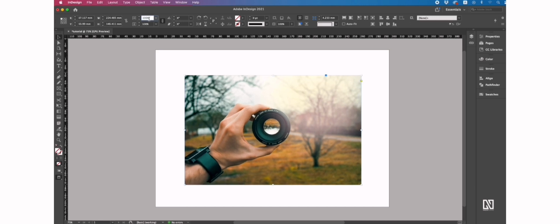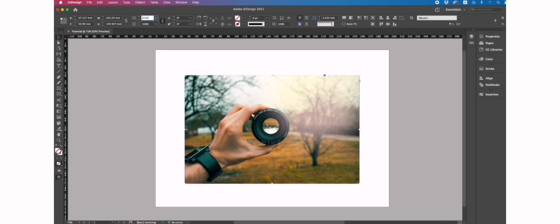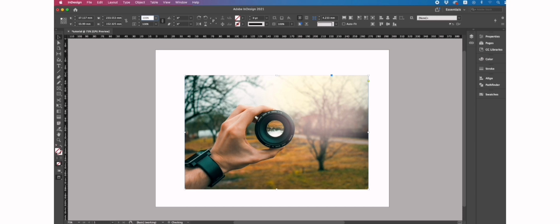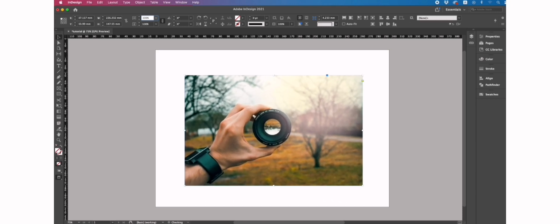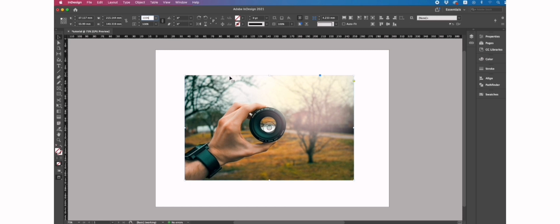Or I can just click in either of these boxes. It makes no difference because the proportions are linked, and then I can use the up and down arrows on my keyboard, or hold the Shift and use up and down arrows on the keyboard to work in larger increments to quickly and easily adjust the size of images.